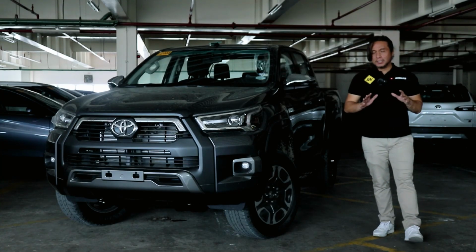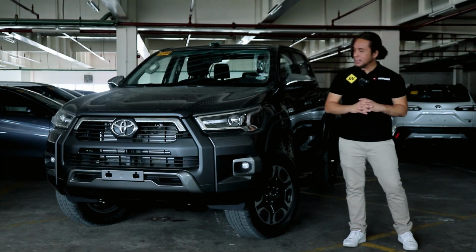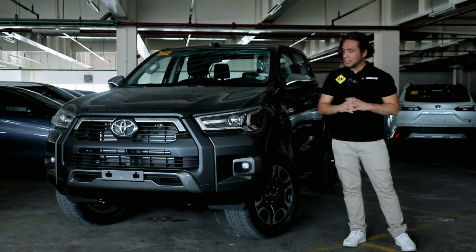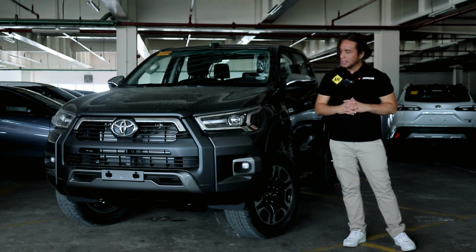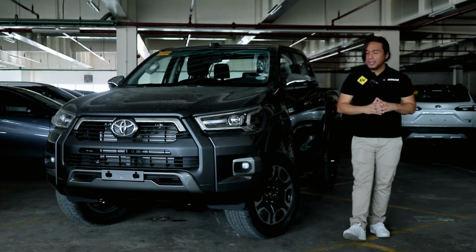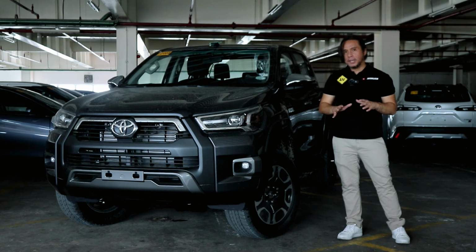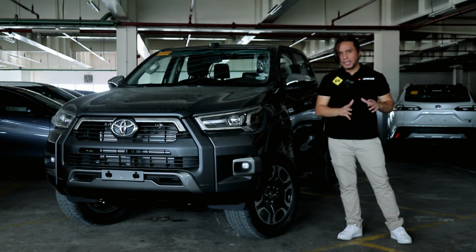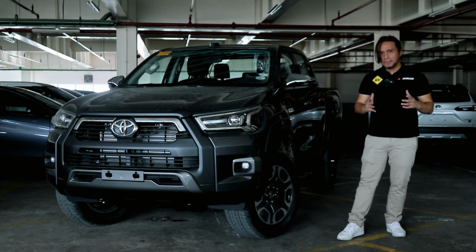So this right here is not the Hilux Conquest. This is the updated Hilux G. And as you can see, it looks a bit different now compared to before. It also gets new features and a price increase. In this video, we'll do a full walk around of this update. We'll talk about the differences between this and the previous Hilux G. So is it still worth the money? Let's find out.